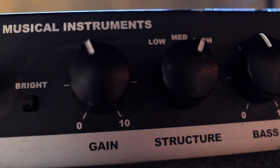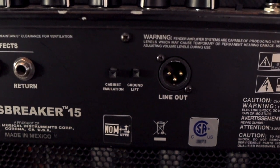As far as features go, one of the biggest and best is a gain selector switch with low, medium, and high. It also has digital reverb and a Celestion V-type speaker. For recording purposes, something particularly cool is that it has an XLR out with a speaker emulation. It also has an effects loop, and it's got a lot going on as opposed to some of the other Fender amps that are a little more in the classic realm. This one has a lot of modern features, but retains that classic tone.